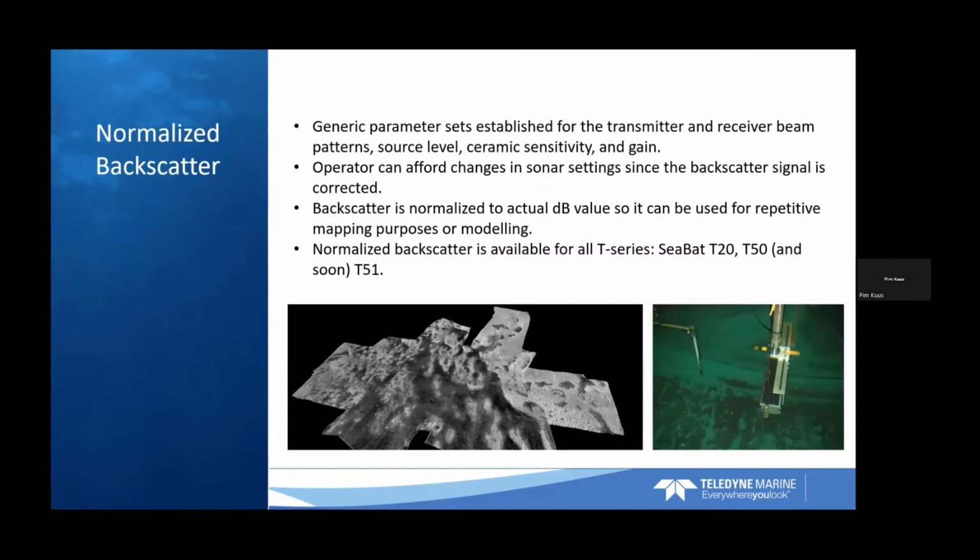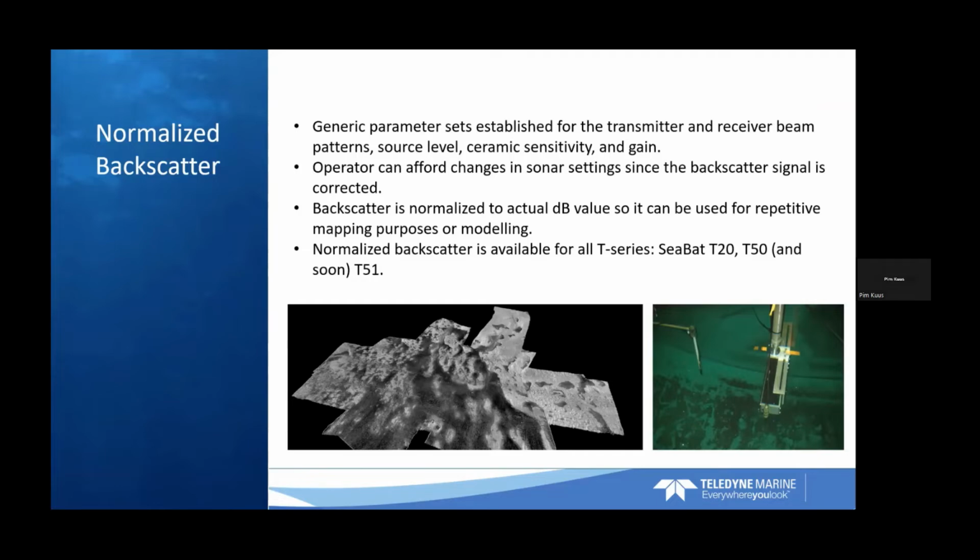So the parameter set that we deliver applies to a receiver and a system, rather than a particular serial number of a system, right? That's why we call it normalized backscatter. If you want it calibrated, we can calibrate in the tank, but to do this for all the systems that go out means a lot of time and a lot of cost. That's not what we want to be offering. So that's why we refer to it as normalized backscatter.